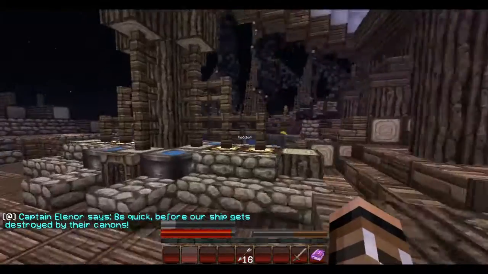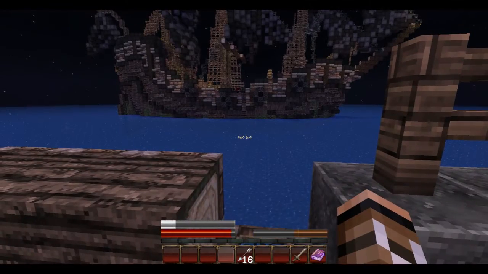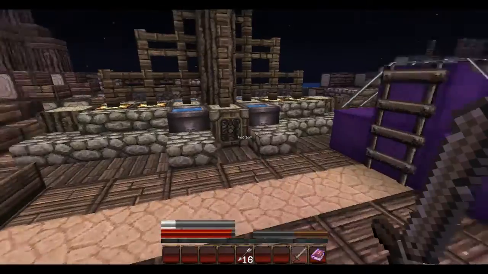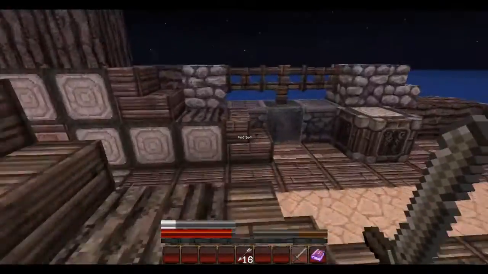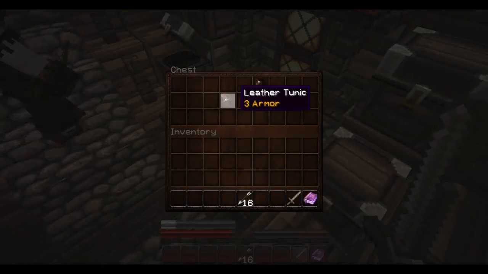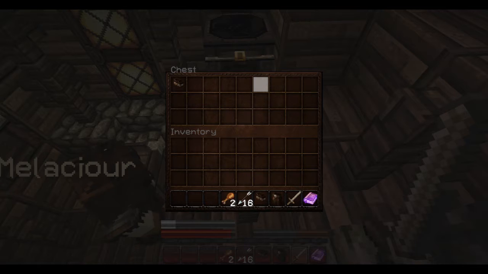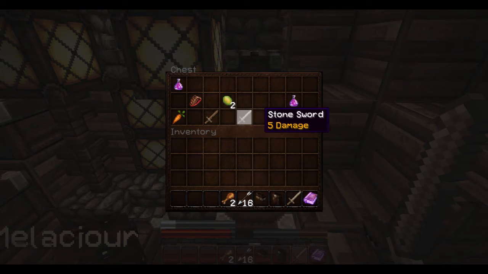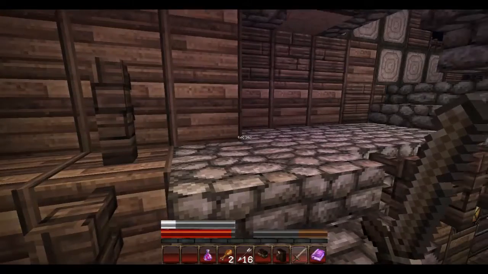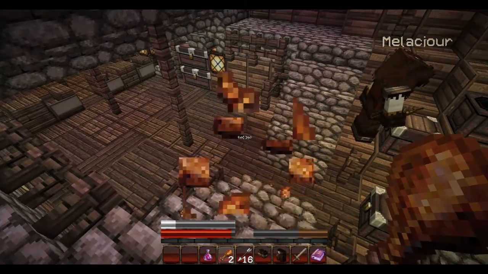Be quick before our ship gets destroyed by cannons. Holy crap, dude! Look at that. I'm grabbing things, so hang on. All right, pretty sure we're supposed to go over there. Okay, after I grab supplies, so hang on. Yeah, I need some food, by the way. Well, you come back here. There's a bunch of stuff that you ran by. Leather tunic. Oh, I need pants. Ooh, I need some booties and some cooked chicken. No, you need that. I already have a stone sword. No, I'll take it then. I took the potion of healing. Yeah, well, I guess take a sword too, because there's another one over here. We can both have an extra sword.